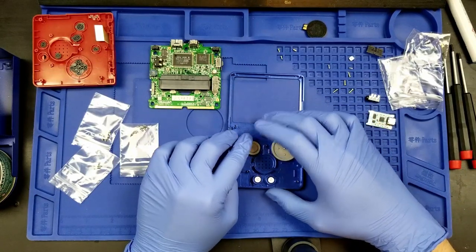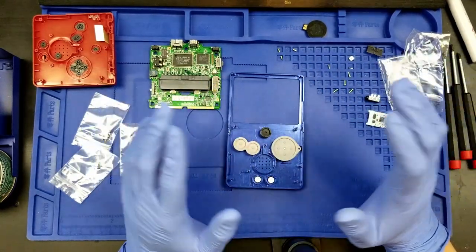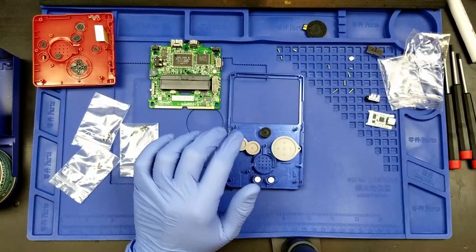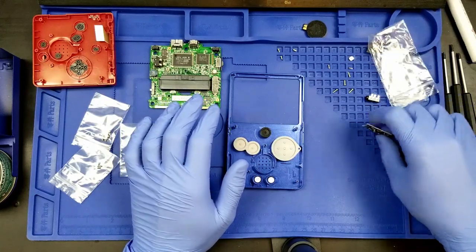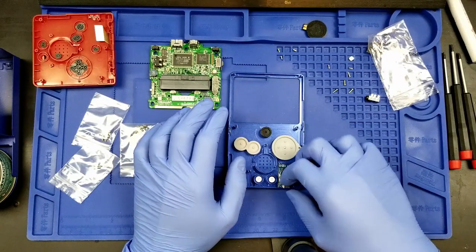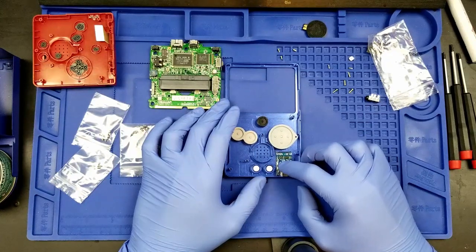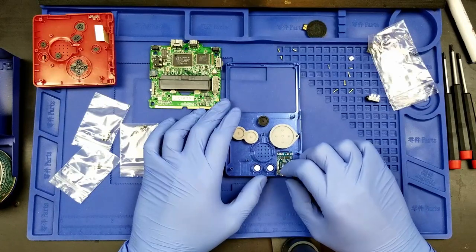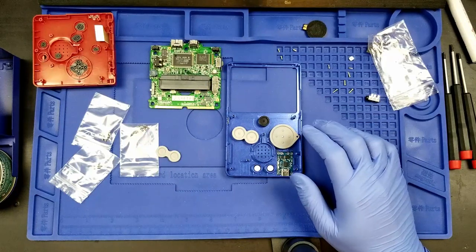I don't think I will need to. We may do that after I do my fit test and see, are we able to actually push the buttons? That would be when we do it. Okay, so next is the USB-C. Now, it has a slot for the USB-C right here. It's got a little place it can rest, but you're going to want to have some double-sided tape for this, which I have.